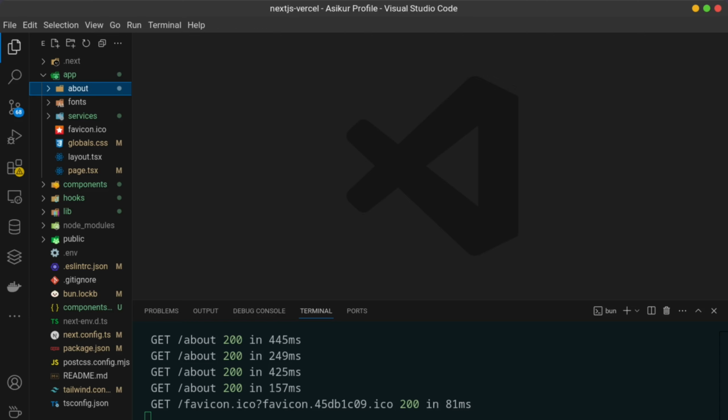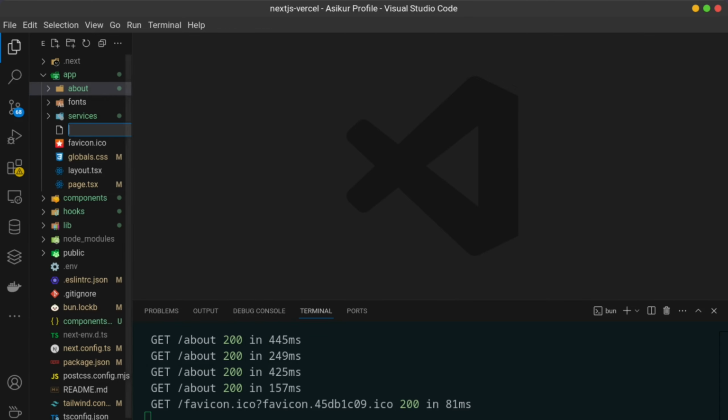Now, creating a dynamic route in Next.js. For creating a dynamic route, the folder name must be in brackets, and you can give any name like blogId, userId, or just id, or anything that you want to use. So I am using user slash userId for better understanding that I am getting the user ID from here.